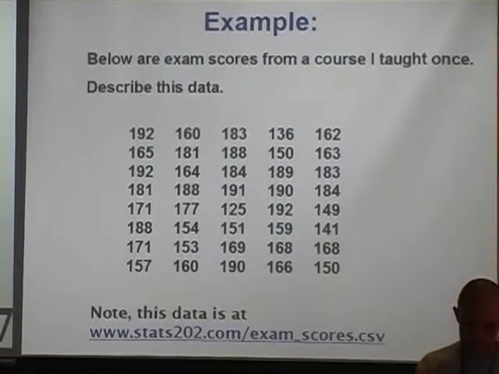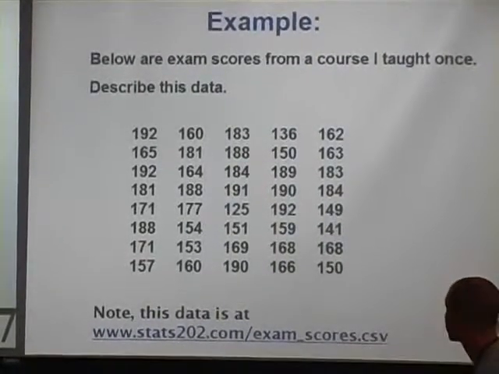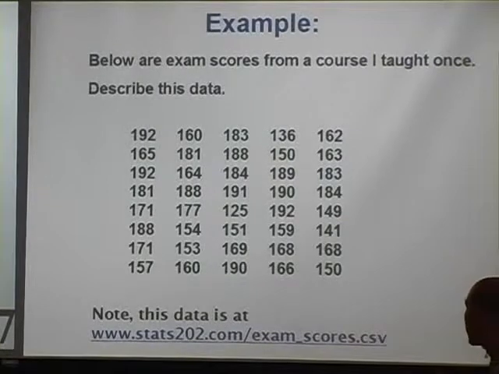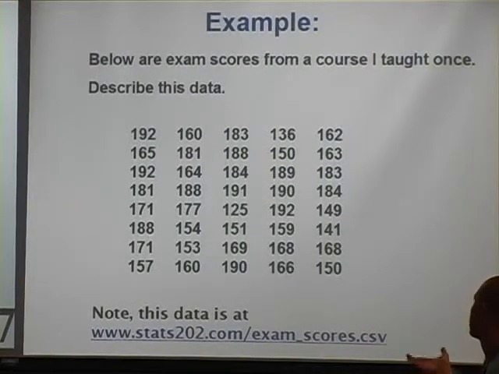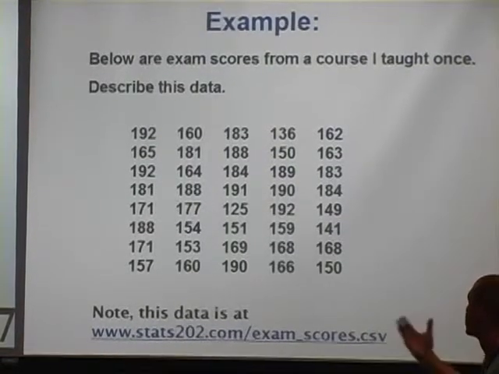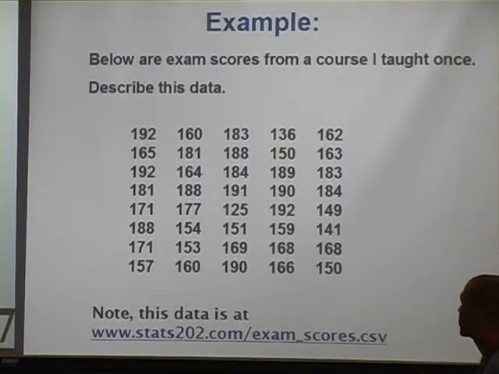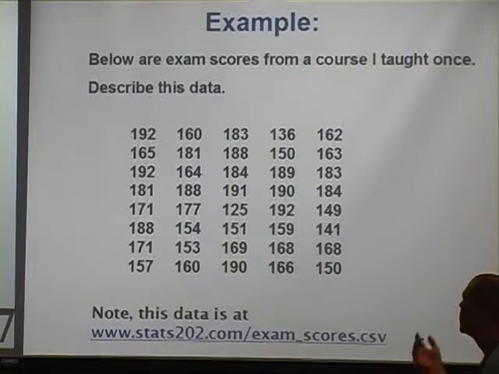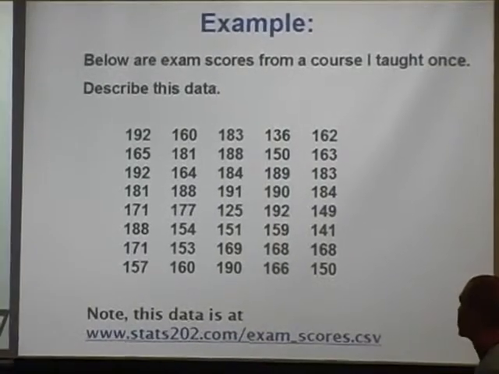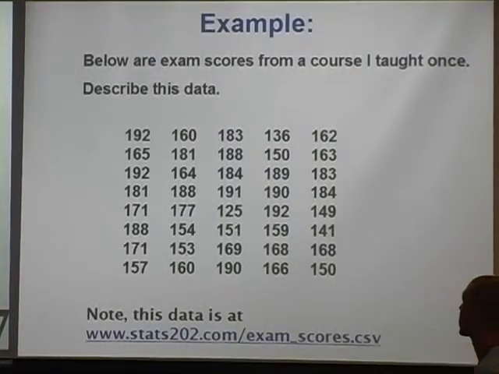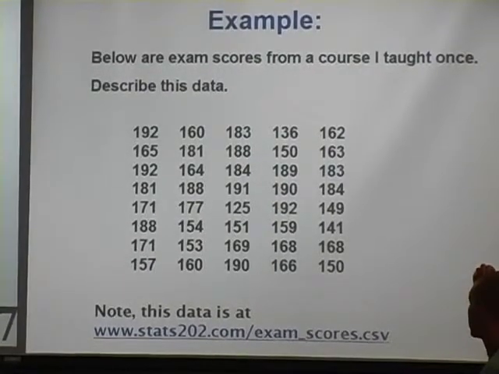So this simple toy example I started off with was just these 40 exam scores. With 40 numbers, you just look and you see, okay, I see 40 numbers. You can't really see anything about the distribution. Are there any patterns in the distribution? You don't really see anything. So of course you can imagine with 40 million numbers, you're going to see even less. At least with 40 numbers I can put them all on the same screen, but that doesn't mean I can really see anything interesting about the distribution.